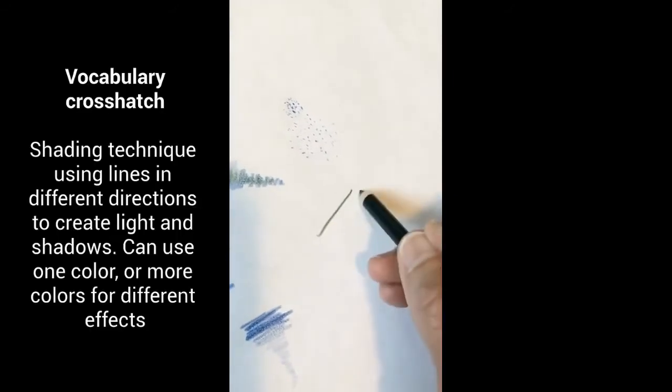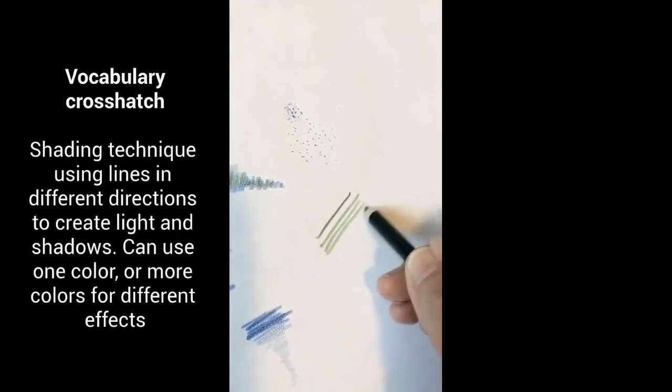I did a drawing one time in stippling, and it was just a simple drawing, but it took me a couple of hours just to do just stippling. So that's one that you can do if you just really want to get into it and you want to spend a lot of time just on that one. Or if you want to add another one, there's the crosshatch. And we've done that a lot before.